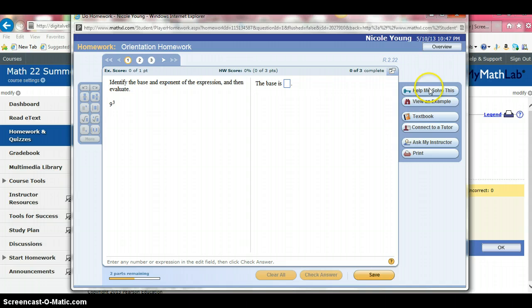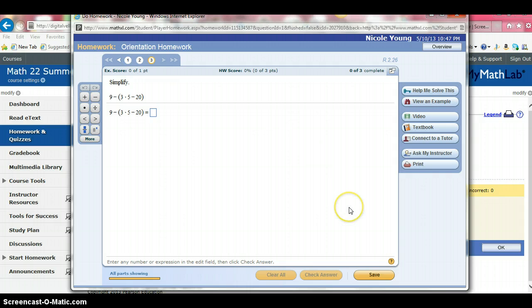What I wanted to do was show you the help buttons here, and I think that, yeah, the third question has all of them. Okay, so basically, if you are doing a problem and you are not sure what to do, you can click any of these buttons to get help.